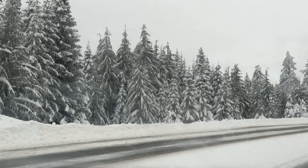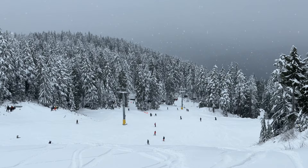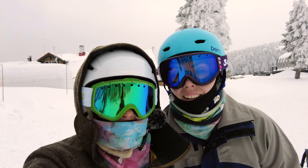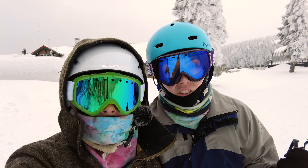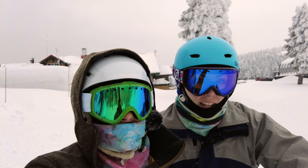First run of the day — it's going to be a snowy one. We can see lots of powder in front of us, which is great. We're starting at the top of the lodge chair, going to show you a few different areas of Mount Seymour today and cover as much mountain as we can. This spot is just steps from the parking lot, so it's a great place to start.